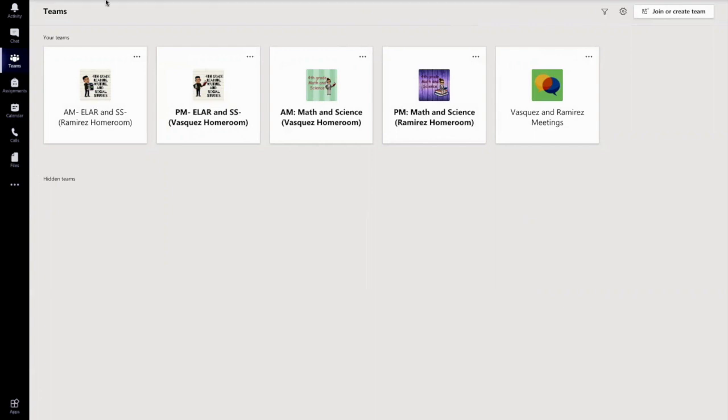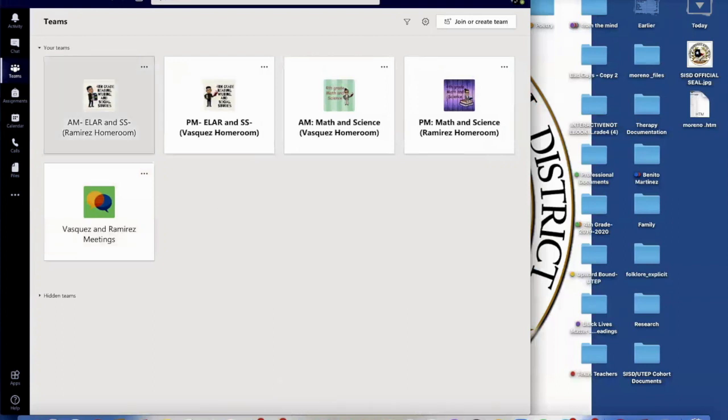So this again is just how to download Microsoft Teams directly to your desktop. The other option is to go through the student portal and access Teams there. But I do think that Microsoft Teams, once downloaded onto your desktop, is very beneficial for both you and your scholar because it just allows them to see Teams on a daily basis in a more effective way. And so if you have not yet downloaded this actual application, I highly recommend that you do so. It's just going to make this year a lot easier for you and a lot easier for your scholar.